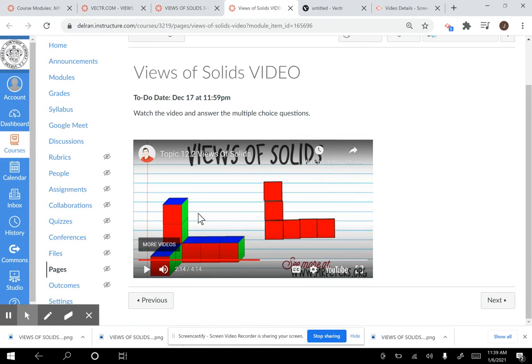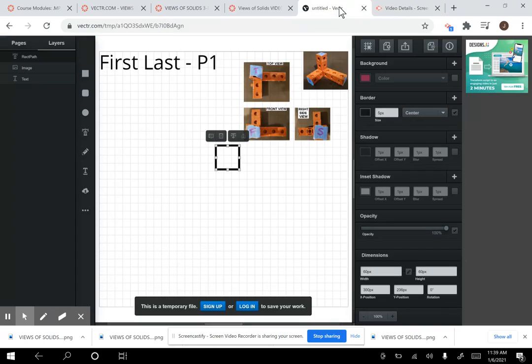Remember, if we go back to this picture, 1, 2, 3, 4, 5, 6. We need that many blocks. So I'm going to click on this block in the center. And if for some reason you mess this block up, you turn it accidentally or something like that, you can either redraw it or just undo. Like sometimes I do that by accident. And then I can Control Z and undo. But let's say I can't get back to where I was. You can just redraw it. Just remember, this is 60 by 60 wide.